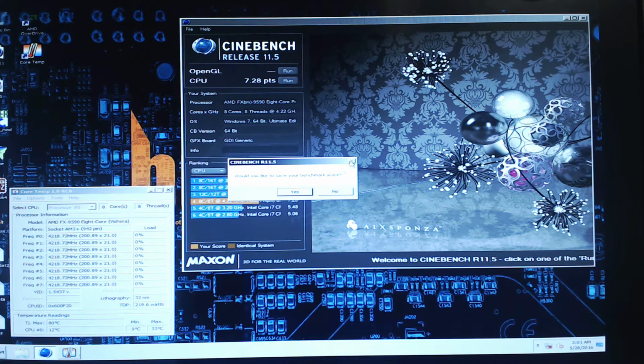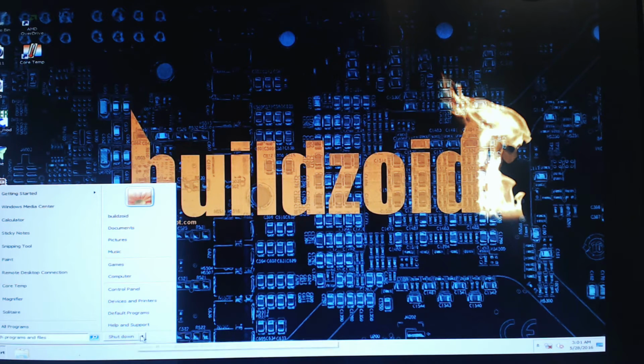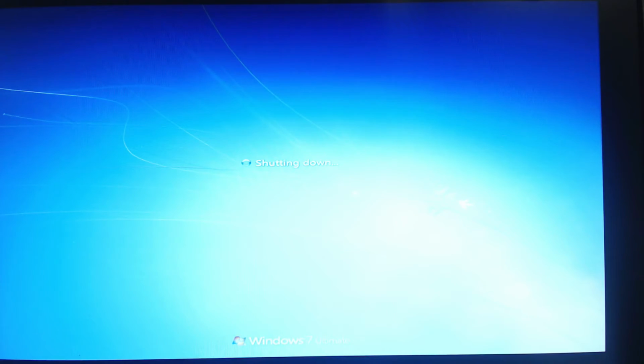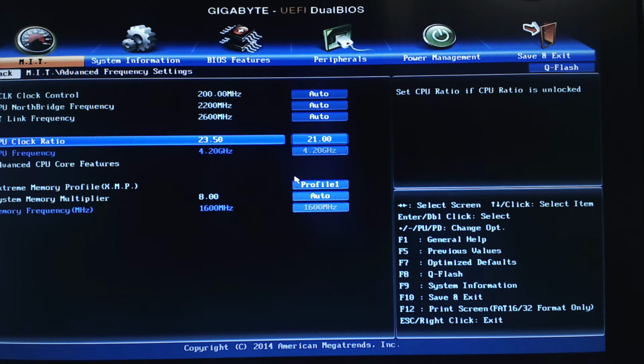Performance is going up. If you see a big dip in Cinebench scores, it usually means that you're unstable. Also, if increasing core voltage helps your Cinebench score significantly, that also means you're unstable. Not unstable enough to crash quite yet, but unstable nonetheless. Really, if you use something like Intel Burn Test to stress test with, you won't see that kind of behavior. So let's just keep increasing frequency.